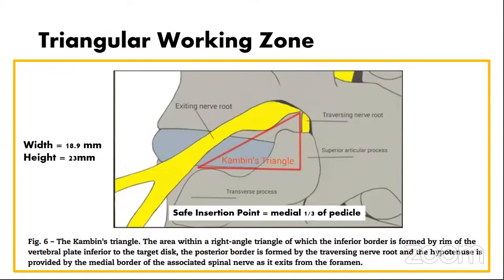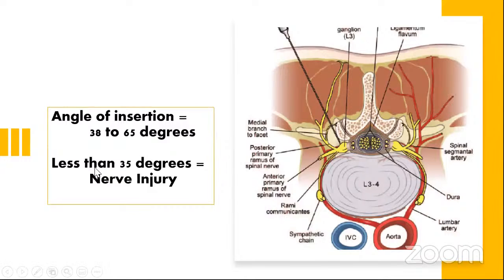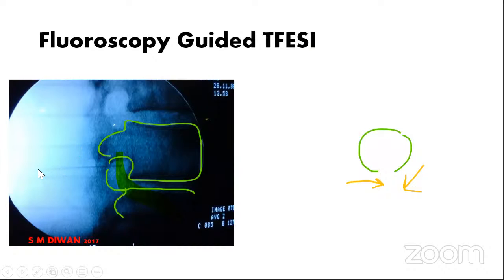Now the angle of insertion is said to be around 30 to 65 degrees, and less than 35 degrees will lead to nerve injuries. So it has to be somewhere at this point that the needle insertion for the transforaminal blocks. When you do this, the needle in the lateral view, you can see that it's right in the foramen, and there are almost, I would say, more than 5 to 6 ligaments here, and you could feel those penetration of the ligaments as a loss of resistance.